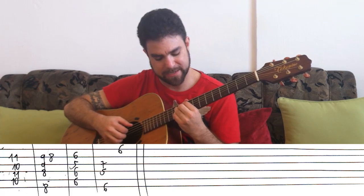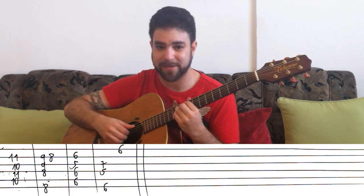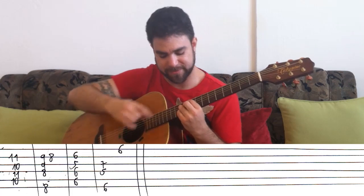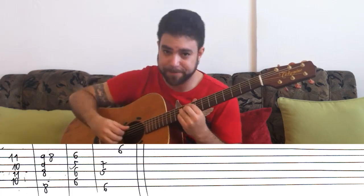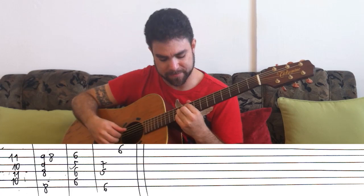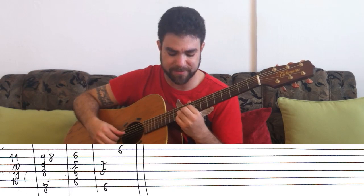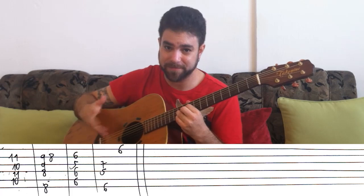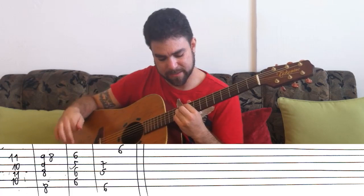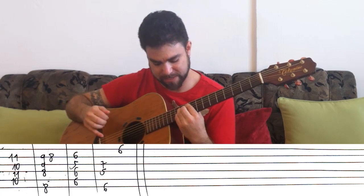Okay, so its bass note is on 10 on the A string, and from the second string to the fourth string you have 11, 10, 11. Okay, this shape, if it's on strings 2 to 5, not 2 to 4, then it's a half diminished chord. If it's on strings 1 to 4, then it's a full diminished chord. Okay, so this is a G minor 7 flat 5, G half diminished. Okay, so this lick.